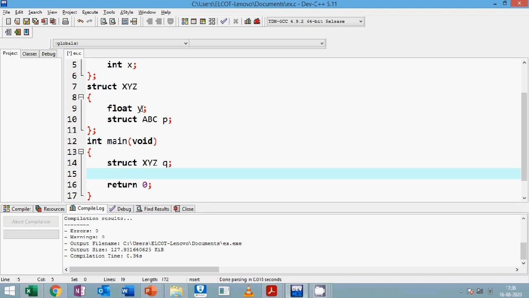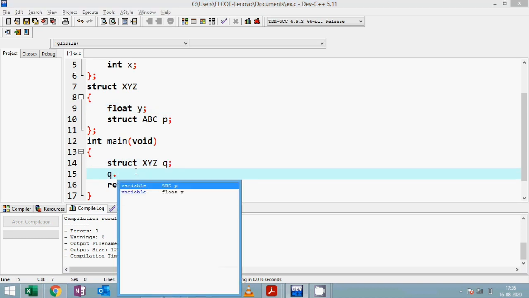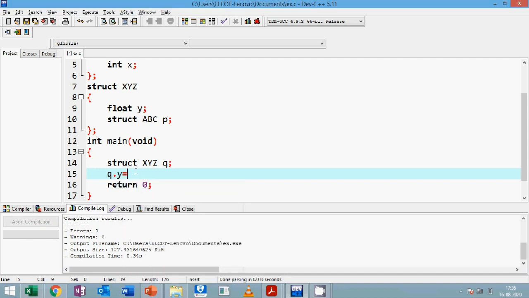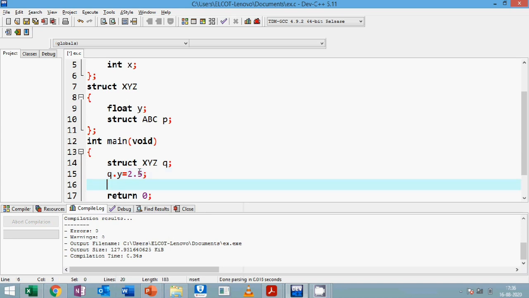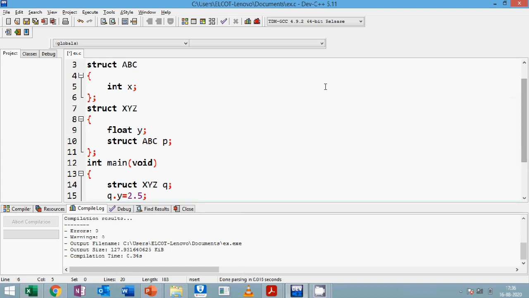Now to access y, actually y is a direct member of XYZ, so directly I can use q. So q dot y equal to some floating point value, since it's a floating point variable. Now I want to assign a value for x, which is a member of ABC.